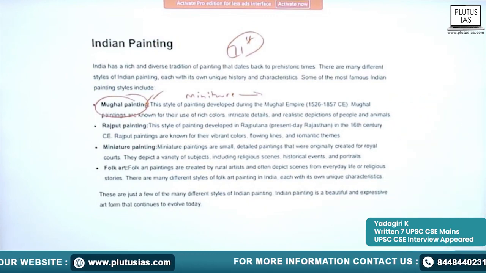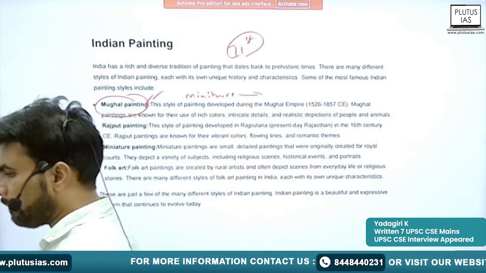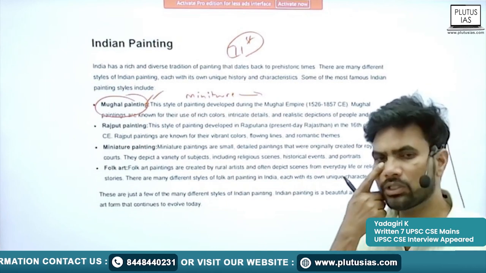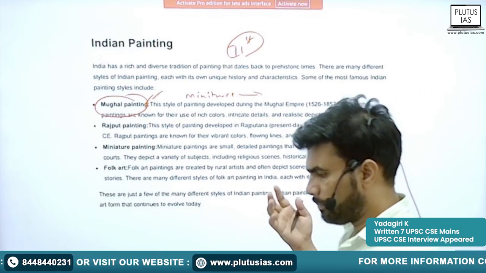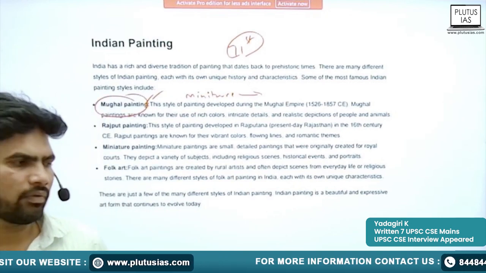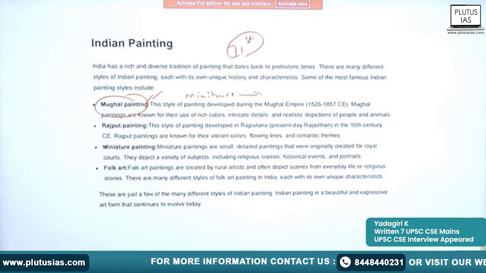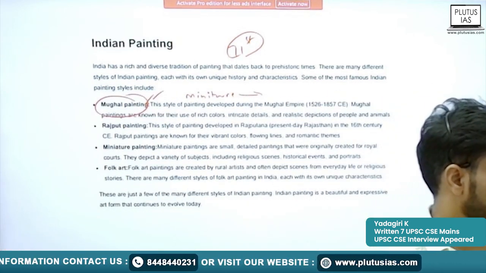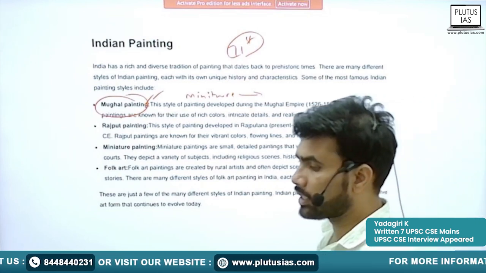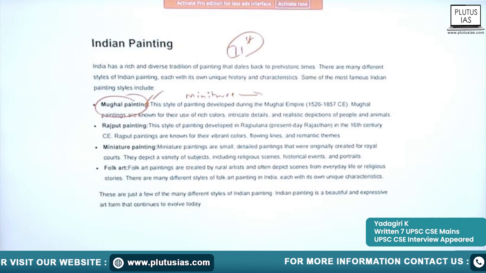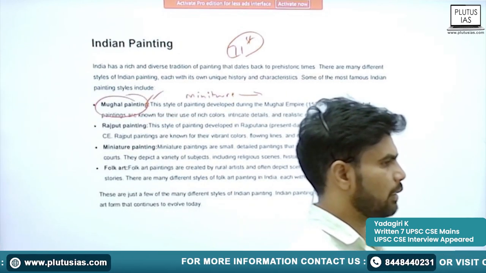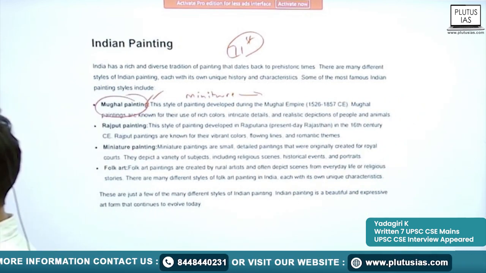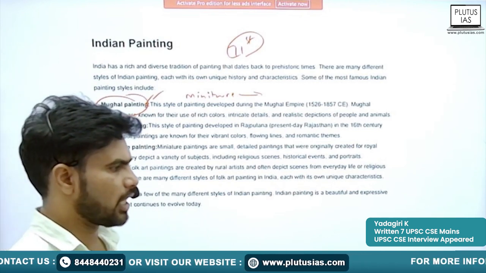The miniature school of painting has been adapted from the Persian legacy. When we were studying the Mughal dynasty, Humayun had to go to Persia because he was displaced by Sher Shah Suri. When Humayun was coming back, he brought some famous painters along with him. Once Humayun re-established his rule, he put those famous painters to work. In that way, Persian elements came to India.